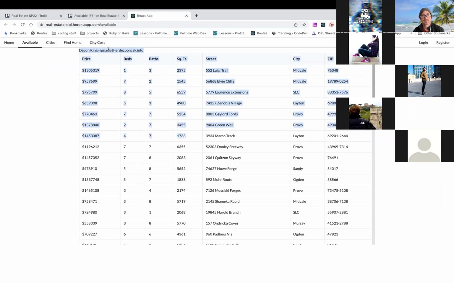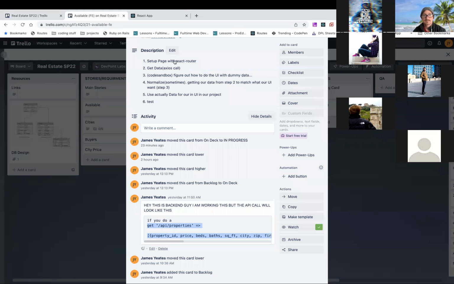So let's do this part next. We've done step 1, we've done step 2. So now we're going to go to this third step. And this is a recommendation that we do this in Code Sandbox.